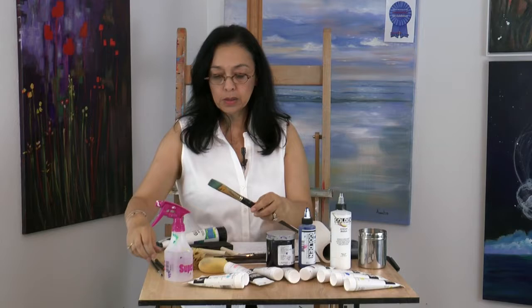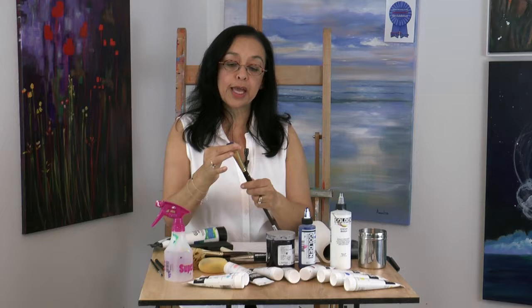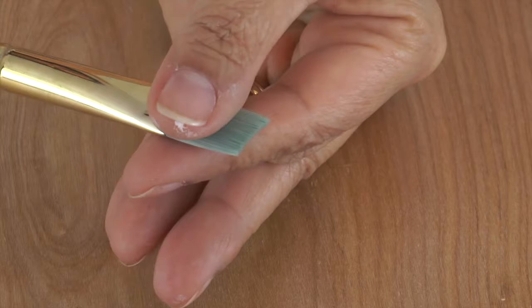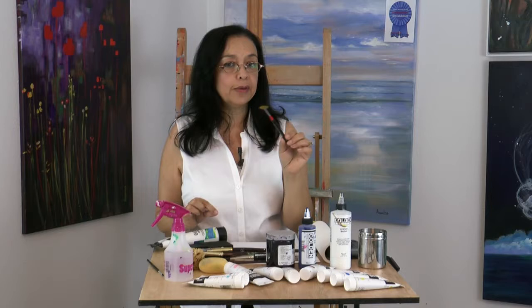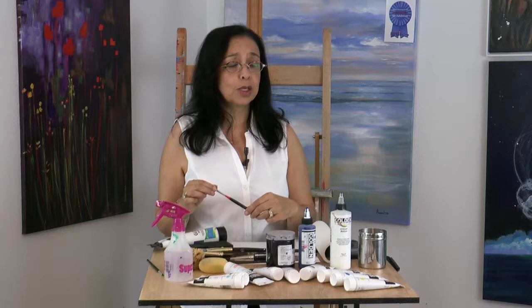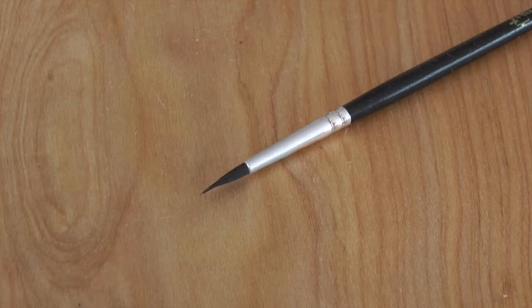The brushes I'm going to recommend are an angled brush and a flat brush. When I recommend a flat brush, I'm going to call it a chiseled end brush — meaning when it's wet, it comes to a flat point. The other brush I recommend is a fan brush; the one with the little red end has a nice full fan, and I can make very nice water waves with it. You do not have to buy the specific brushes I'm recommending — these are simply suggestions. The other brush is a small brush that you can use for various things, as well as your signature.